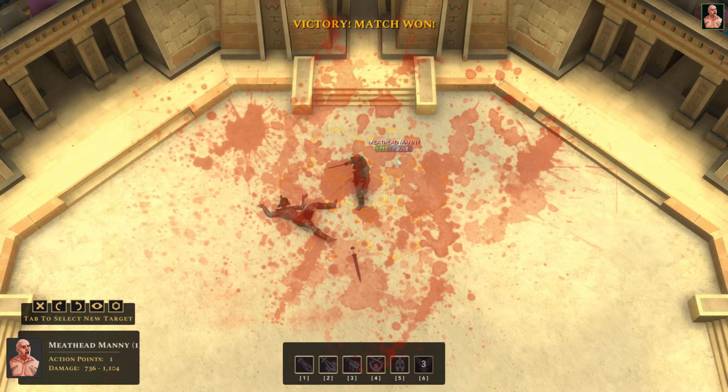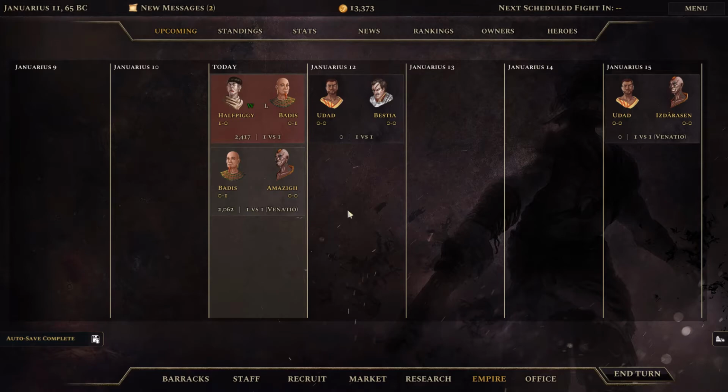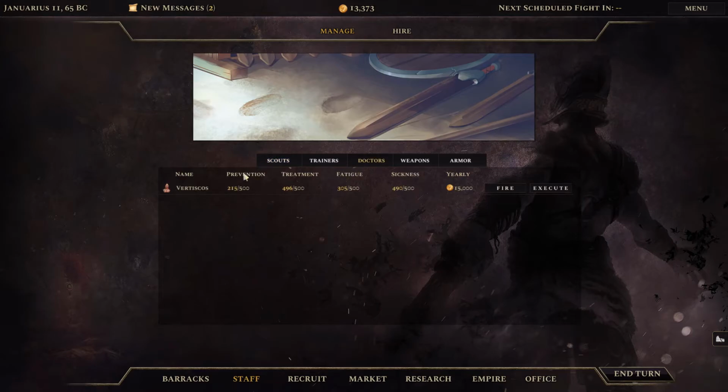We got our first victory. That is huge. Now, he did take quite a bit of a beating, right? And hopefully he's not going to be too injured, because that would be pretty bad. But we got 4,000 in betting results, and we also got whatever the purse was. So we got a bit of money, and he actually didn't take an injury at all. So that was really good. I think that's because we have a doctor here that has prevention, but his prevention isn't even that good, right? So yeah, there's that.